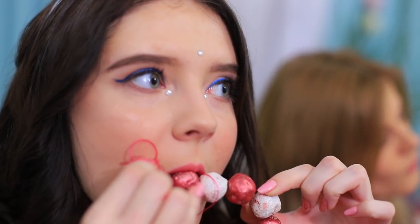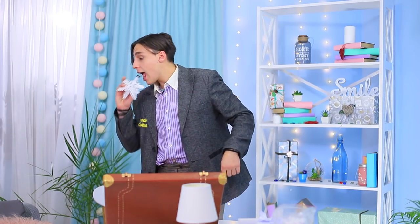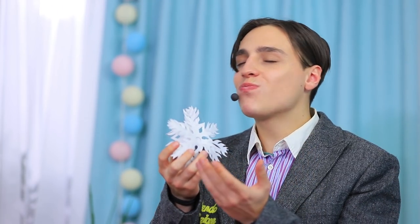The girls taste their decorations. They are not only beautiful, but also very delicious. Mr. Streamer sells only the newest models of 3D decorations. For example, these paper snowflakes are a thing of the past. This year, we're producing only quality snowflakes made from edible snow.